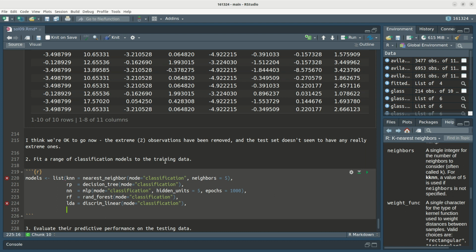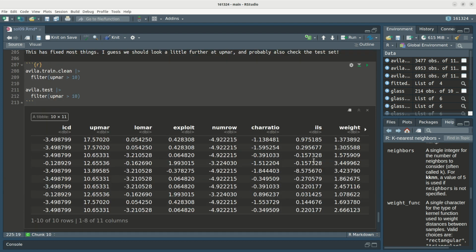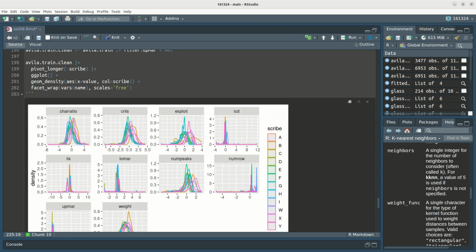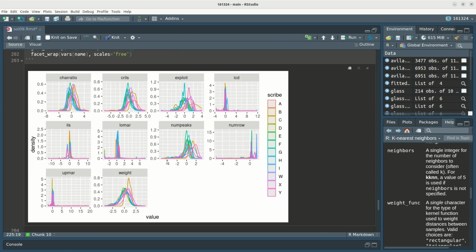KDA, I guess the problem with KDA is we can only use 3 variables. And so if we've only got 3 variables we can use, which ones should we use? I guess we could look at this and try and pick 3 out, like maybe we'd use these first 3 perhaps. Or the other thing that we could do is try some feature reduction. So we could try something like running a principal components analysis on these 10 columns.